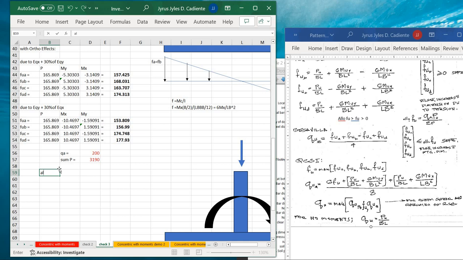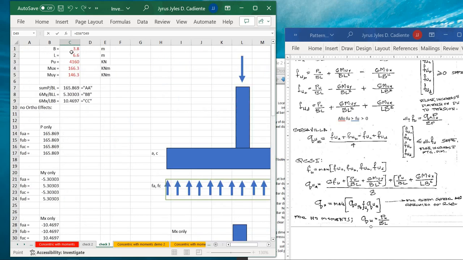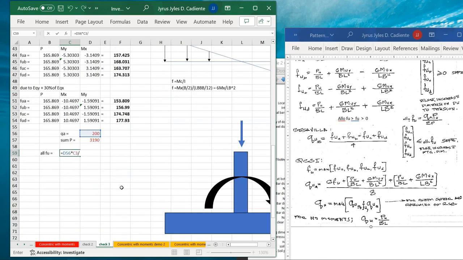And then, dito na tayo. So, allowable FU is now equal to QA times PU. Nasaan si PU? Nandito siya sa taas. Ayan, 4160 divided by summation P, which is nandito sa baba.